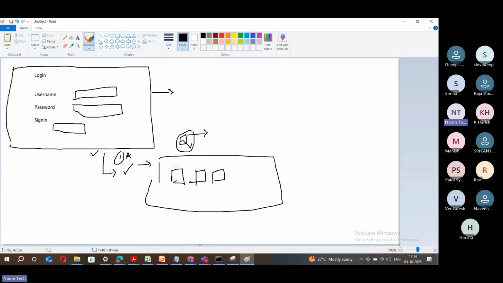So suppose they provided access for this theater 1 or A1, this is A2, this is A3. Likewise, there are many theaters. Now that access card is providing authorization only for A1. Then can you enter into A2? No. Can you enter into A3? No. This is simple understanding, right?